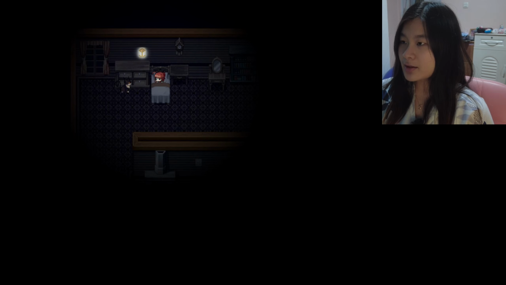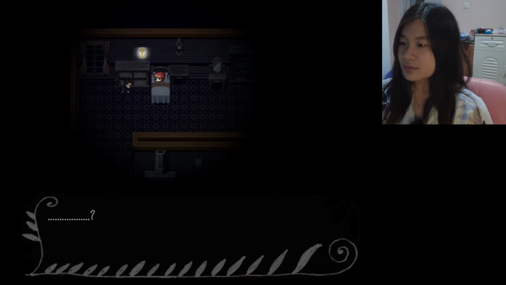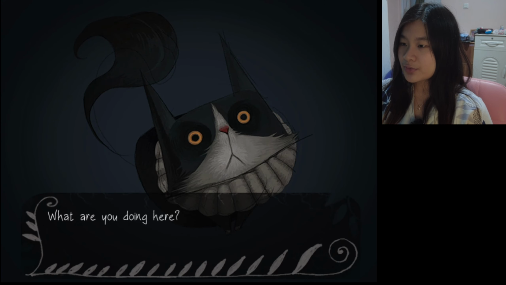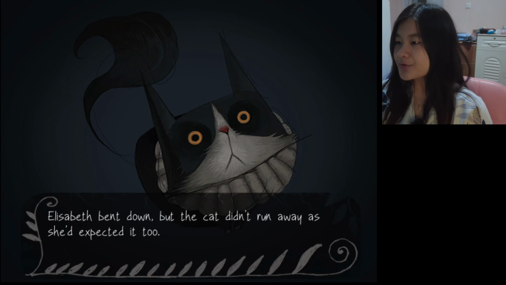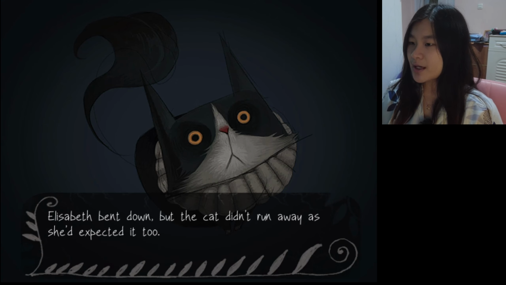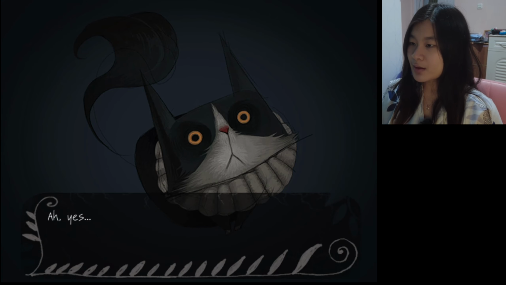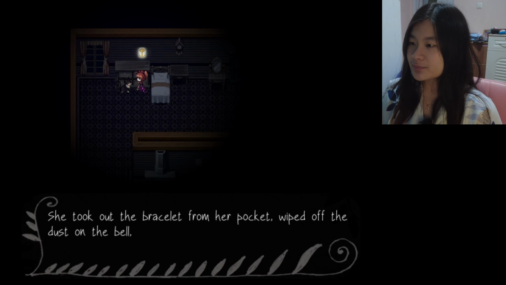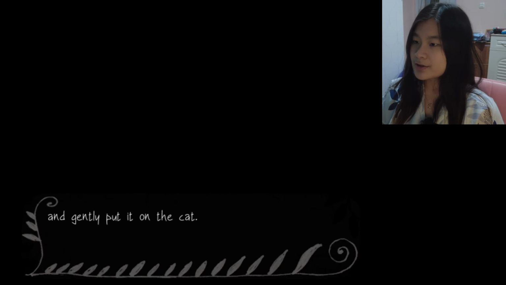Back here again. And Cat, you're here! What are you doing here? Elizabeth bent down, but the cat didn't run away as she'd expected it to. Ah, yes. This is for you, she said. She took out a bracelet from her pocket, wiped off the dust on the bell, and gently put it on the cat.